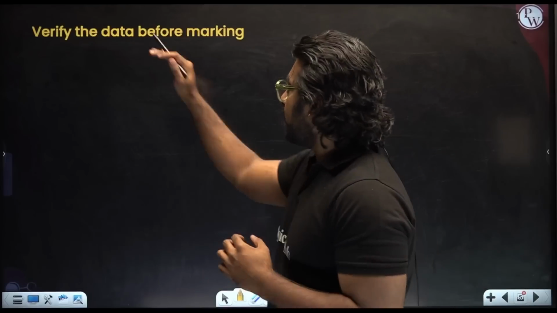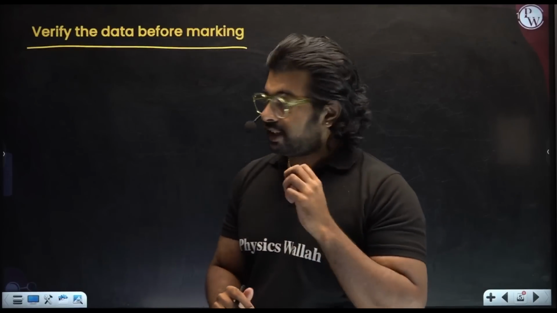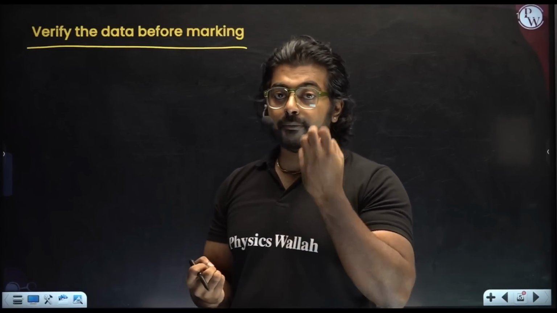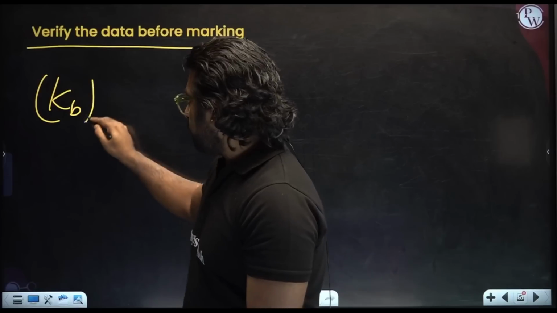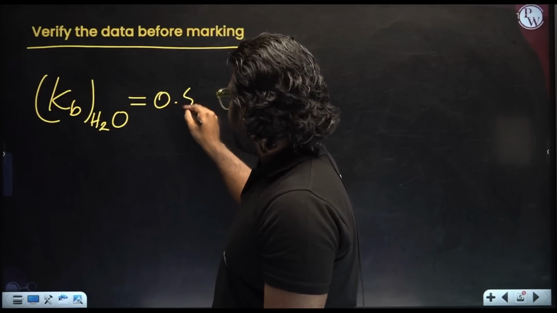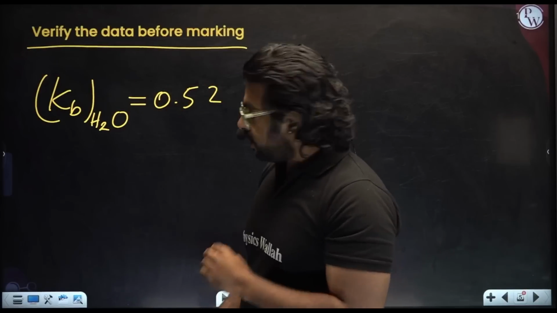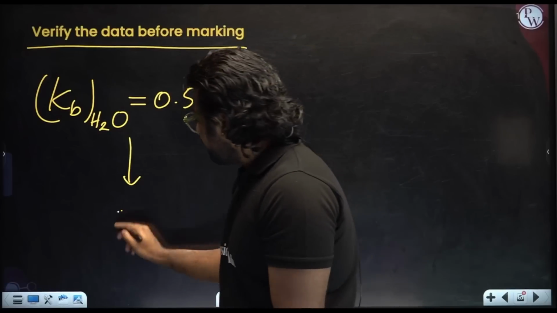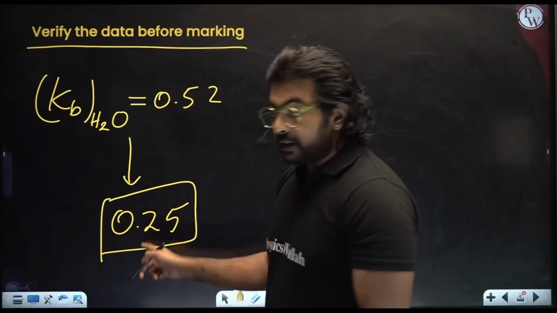The next thing is verifying the data before solving. So this is going to be very important for you. The reason is sometimes you actually write some other number instead of the number that is given in the question. For example, there is one famous Kb value for water which I've memorized because again I'm a chemistry teacher. So it is 0.52 for water. But the thing is, this will be given in the question, but what you'll do is while solving the question, you'll read the number from the other side and you'll take the value as 0.25. So this mistake should be avoided. These two numbers are not same.